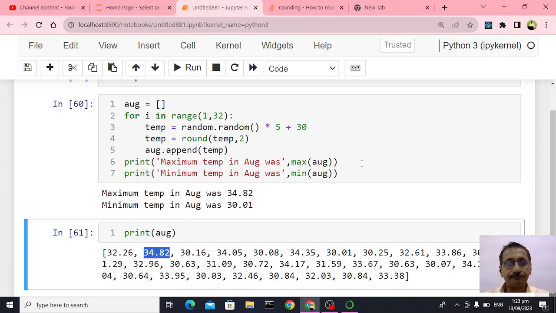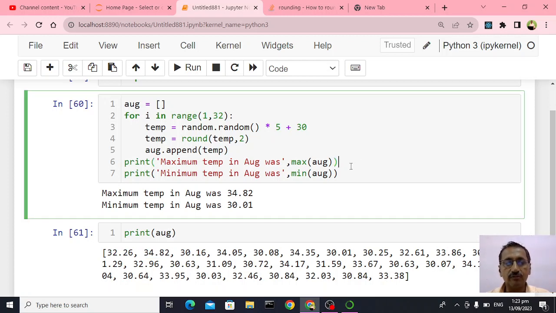we had to find ways on which day it was found. I think there is no way of doing it. Anyway, this is how you add temperatures randomly using the random method, the random package. And then you can find out min, max, all those properties.